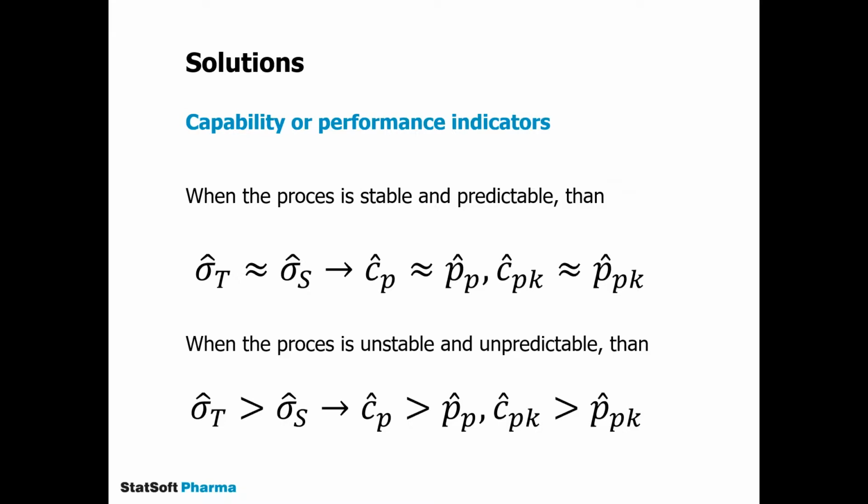It is recommended to report four indicators: Cp, Cpk, Pp, Ppk, because they all contain information about the process. The difference between Cp, Pp and Cpk, Ppk is a measure of the lack of centering of the process on the nominal value, and the difference between Cp, Cpk and Pp, Ppk is a measure of process instability.